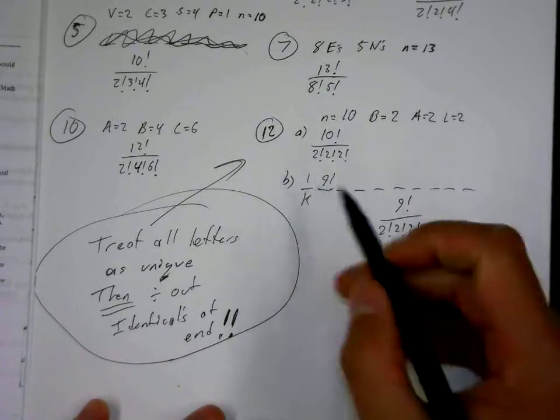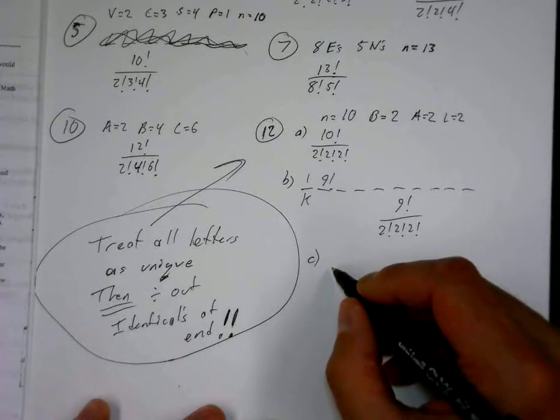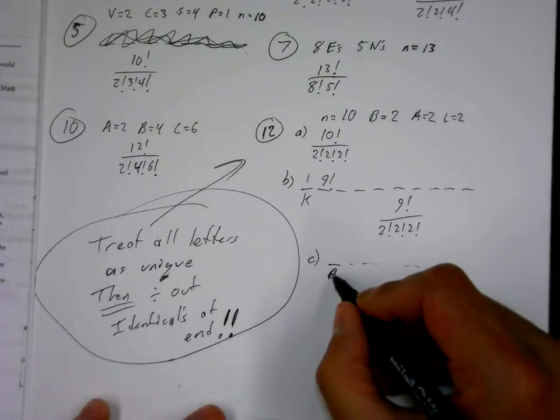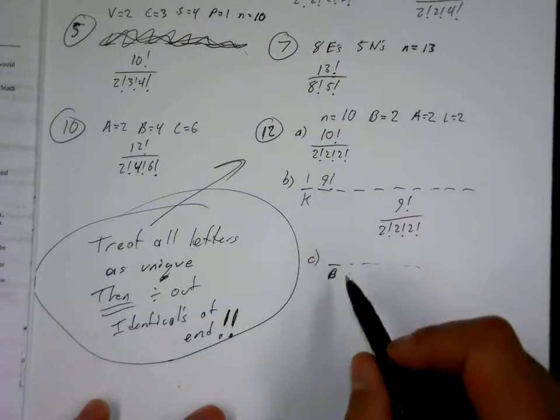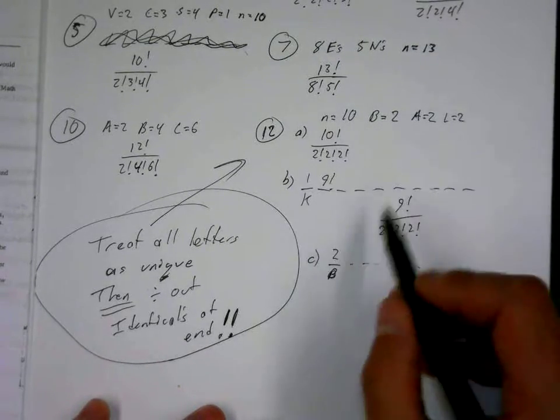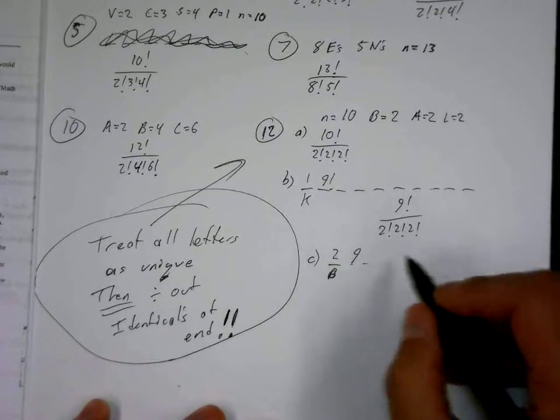Easy enough? Now, again, C gets a little bit harder because it wants to start with a B this time. I'm not going to draw all of the C's because it's going to start with a B. Now, when I look at the B, there's 2 of them, like the B1 and B2. So there's 2 B's that it could start with. And then I go back to the bag, and no matter which B I put down, there are going to be 9 back in the bag. 8, 7, 6, 5, 4, 3, 2, 1.